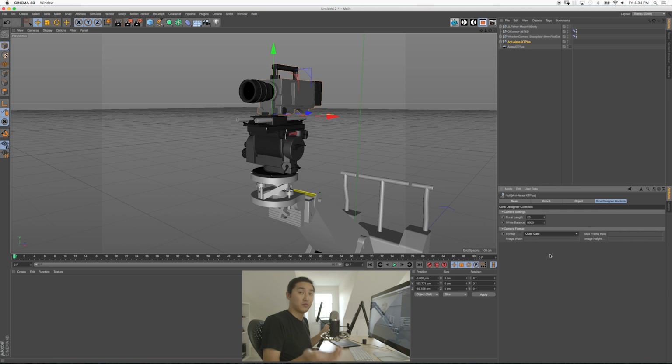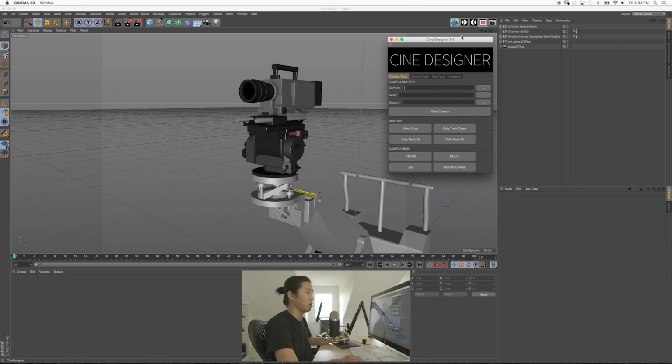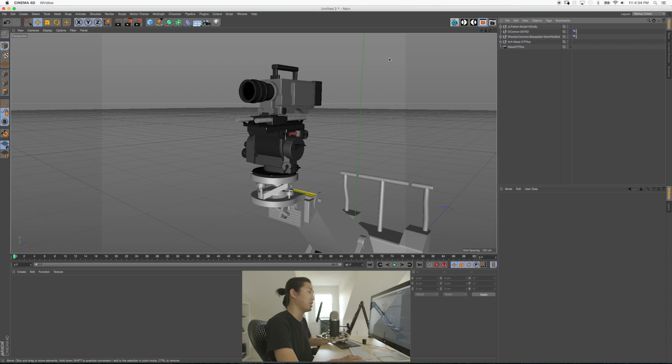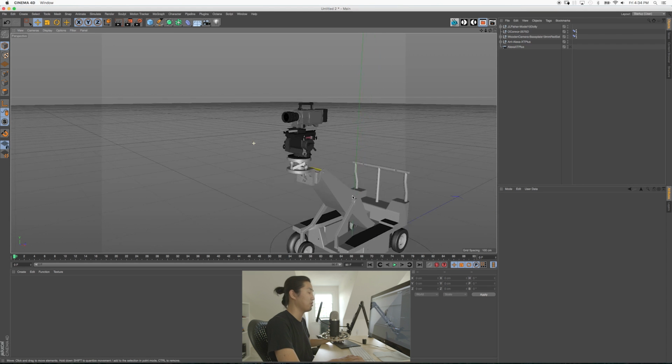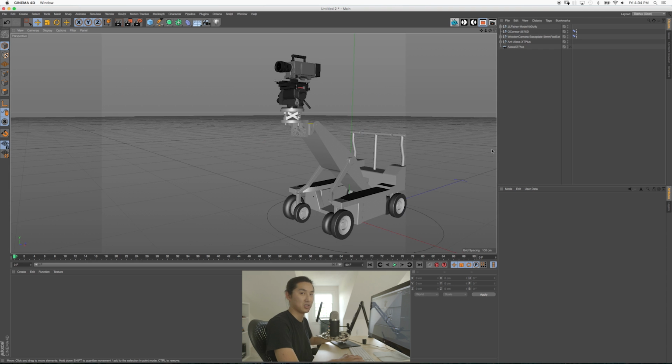wider. And if you worked with the red cameras and you're used to working at 6K full frame or 4K HD, you realize that that changes the field of view of your focal length. That's now reflected in this new camera system, and you have to use the builder. You have to use this builder to get these cameras that are accurate in this way. Moving forward, the builder is really the only way to access the cameras.